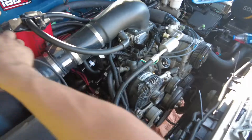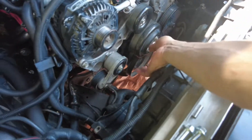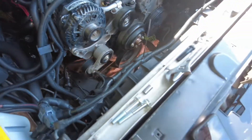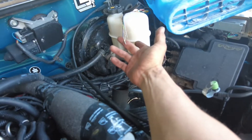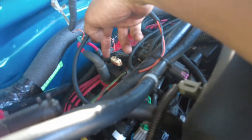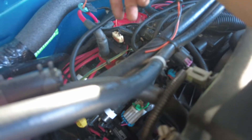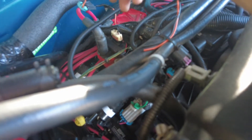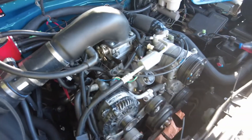All right, we got everything assembled — the water pump, the harmonic balancer with the pulley and the belt back on. Now we just wire it up to the computer. These right here — I'm gonna cancel the existing coil and ignition control module. That's two power and two negative. I'm gonna just hook these up to it, basically getting a power source and negative source on the coils.